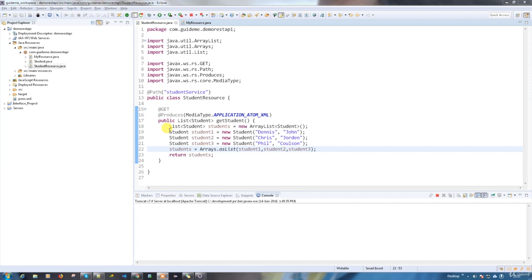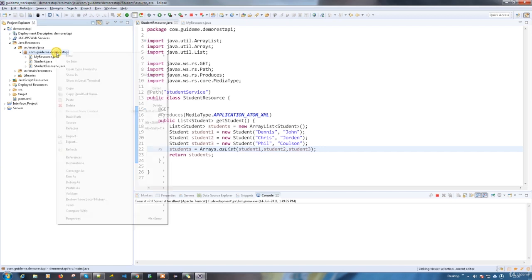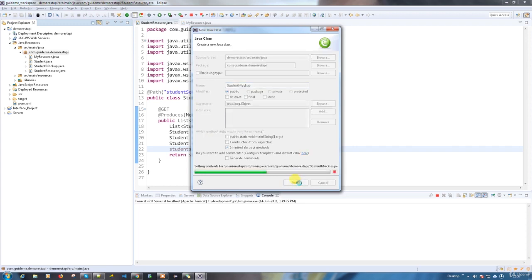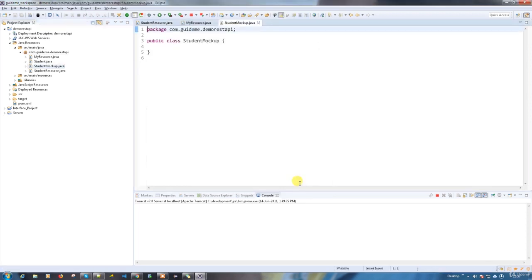So what I'm going to do is create mock-up classes. The mock-up classes just act as a database and return the data. The CRUD operations, create, read, update, and everything, I can do in the mock-up factory. So I'm going to create another class called StudentMockup. In this class we can have a method to create a student, select a specific student, or delete or update. You can do whatever you want here.